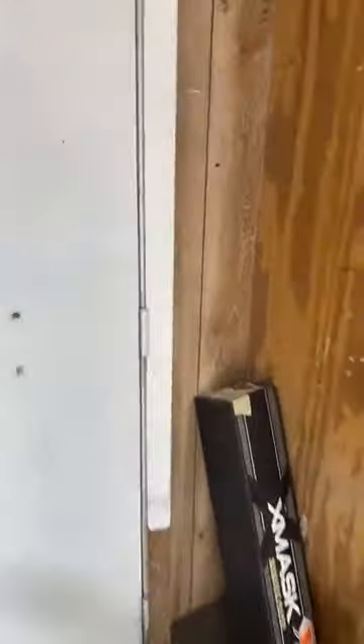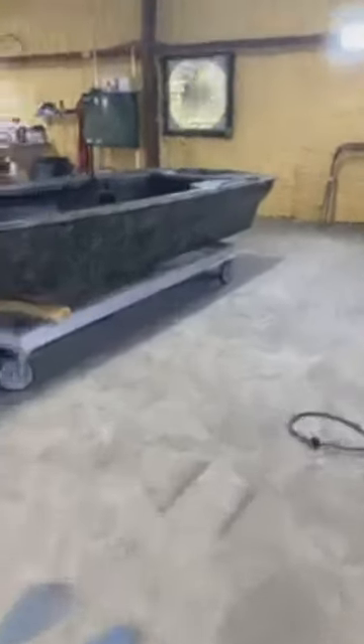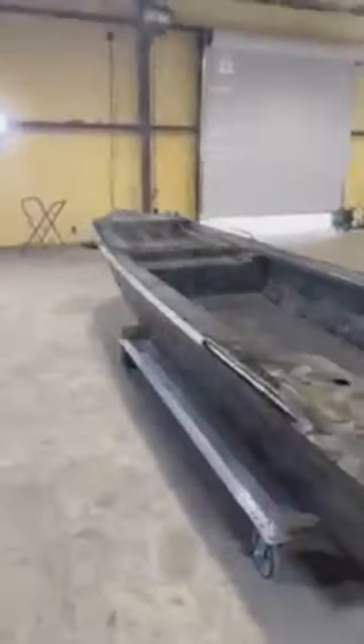We tried a new scheme — I'm gonna call it 'slicker than sicker' — for half the price, in old school colors with the greens. This is what we came up with. This boat's going to have a drop deck for the decoys, and I think he's putting a 60 or 70 on it.